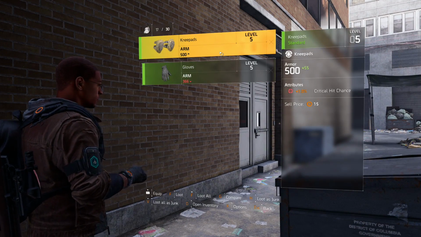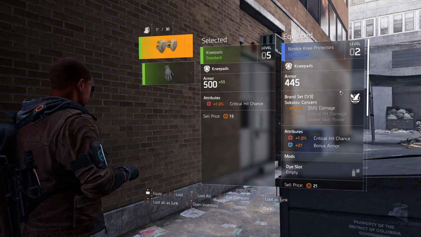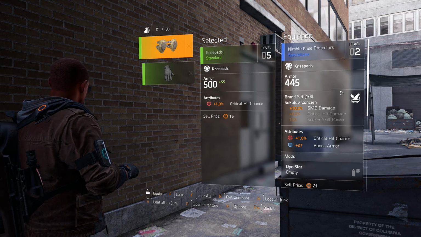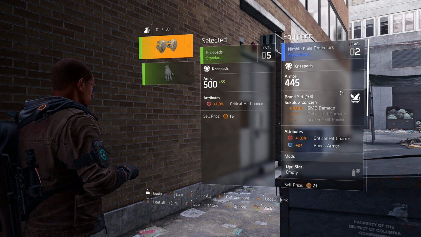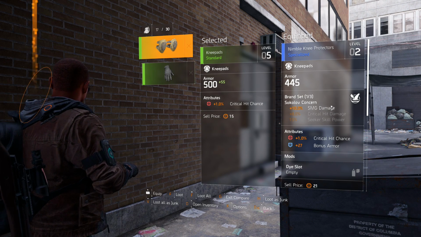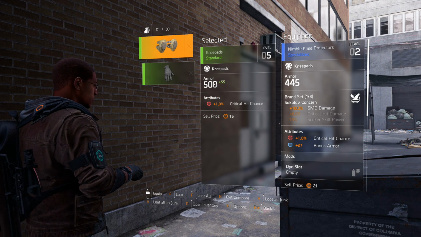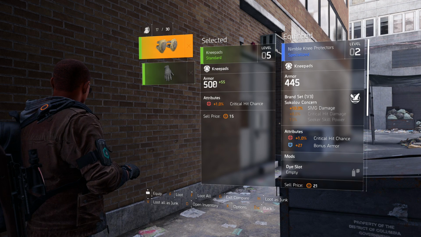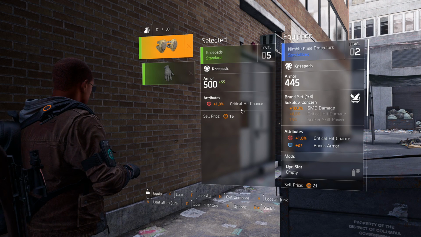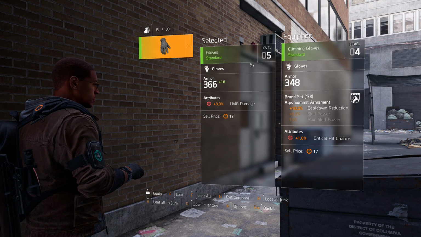Alright. Let's see. I don't know. This SMG damage bonus here is not going to do me any good because I'm about to switch to my shotgun. This plus 27 bonus armor isn't going to help me either, because equipping this is going to give me plus 55, which is way more than what this bonus would give me. And then I still have my critical hit chance, so. Wow, this is level 2. And this is level 5, so let's do it.